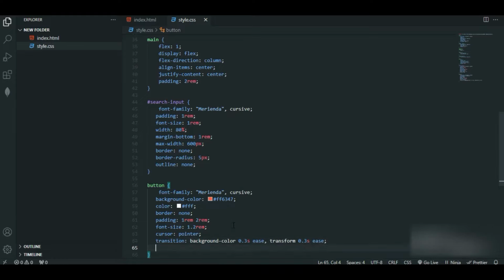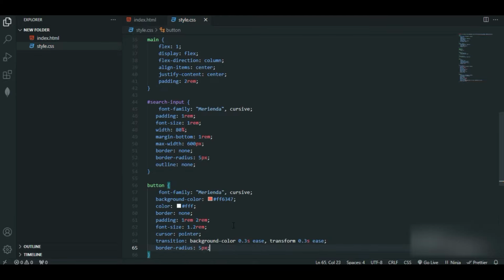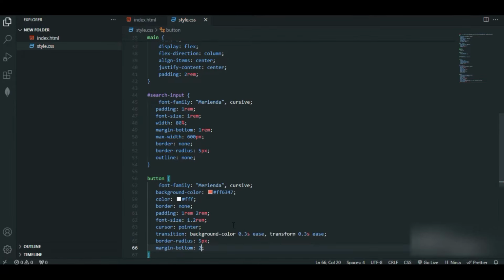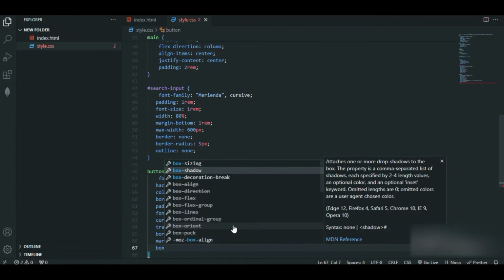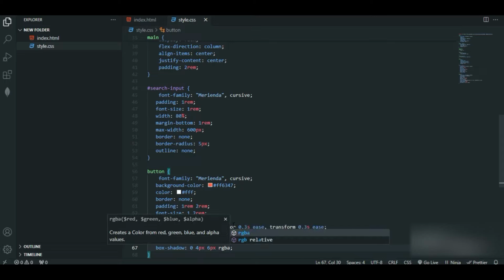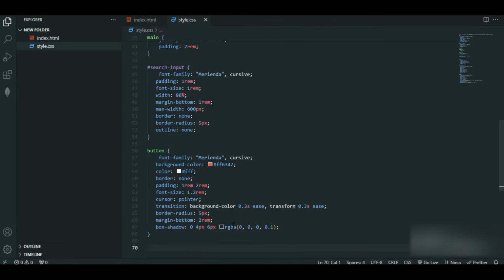Again, border radius of 5 pixels, margin bottom of 2 rem, box shadow 0, 4 pixel, 6 pixel, RGBA 0, 0, 0, 0.1. So this is it for the button.